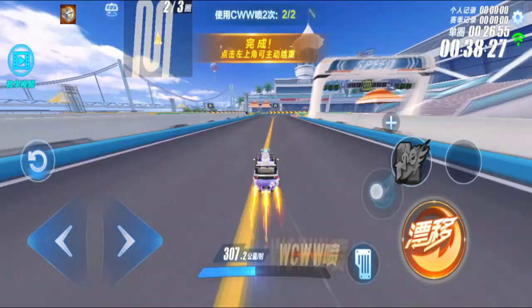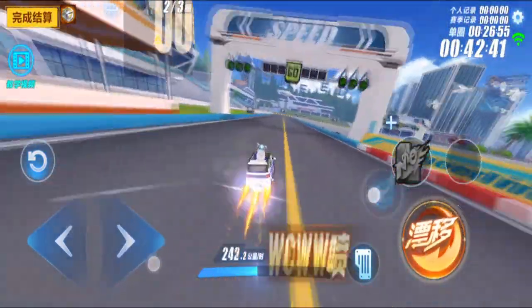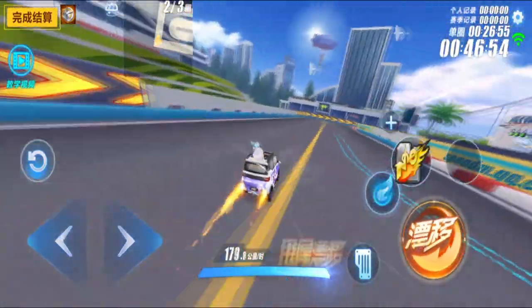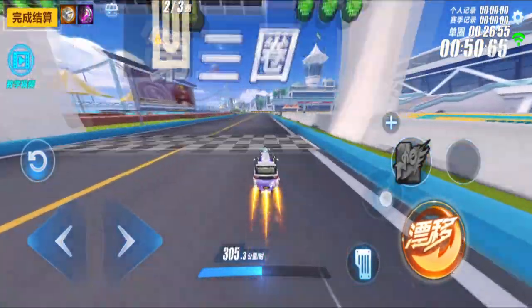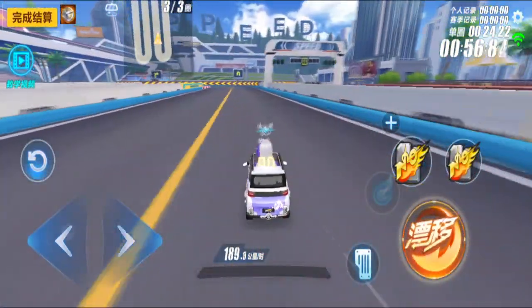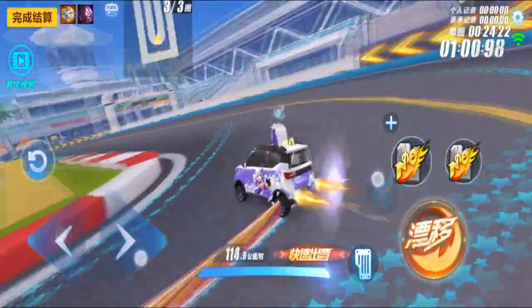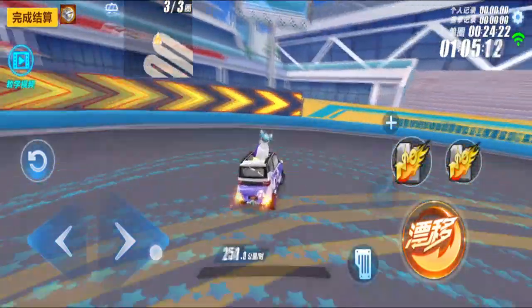WCWW 307.2. Just confirming, yeah, it's a B car, so it speeds like that. Alright, now with characteristics, CWW 305.3. Okay, with ability, WCWW 309.9. Alright.